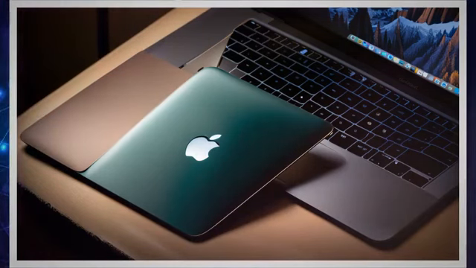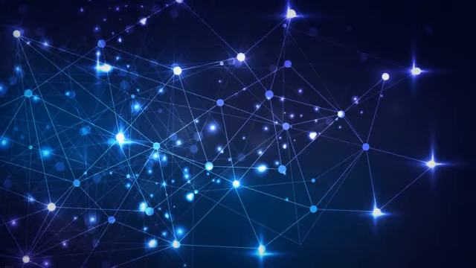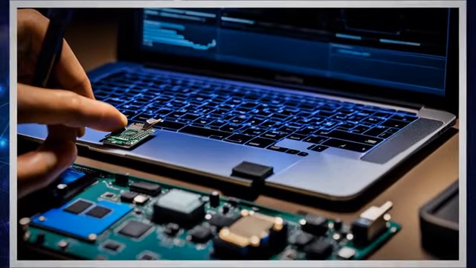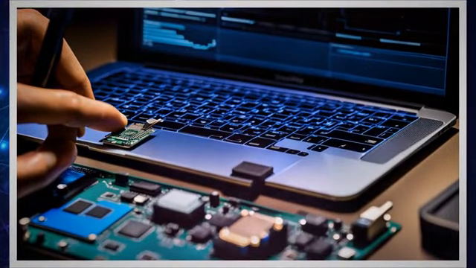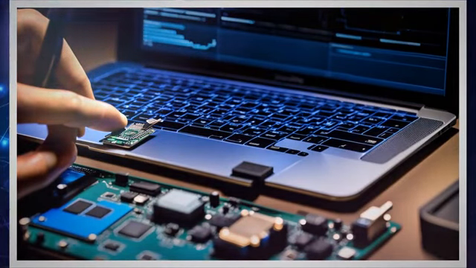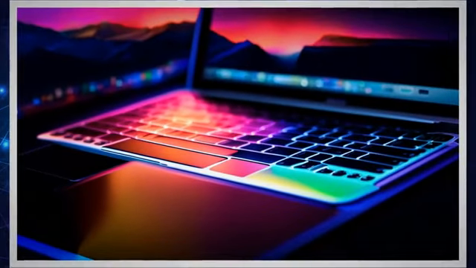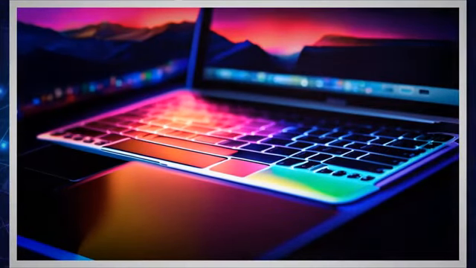Similarly, internal hardware problems such as a faulty connection between the touchpad and the motherboard might cause similar issues. Symptoms may vary from erratic movement of the cursor to total unresponsiveness of the touchpad. If you have confirmed that a hardware problem exists, it may be necessary to bring your MacBook to a professional for repair. Sometimes, the problem is not with the touchpad itself but with the software managing it.